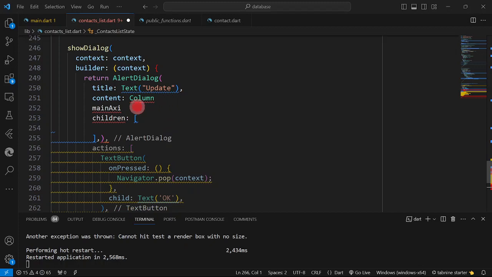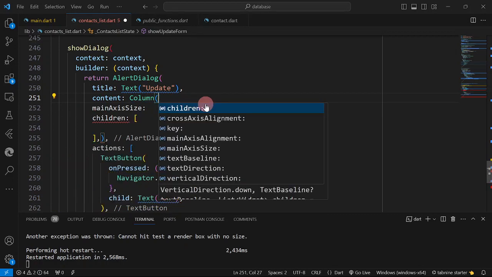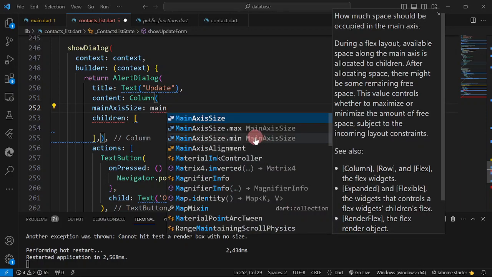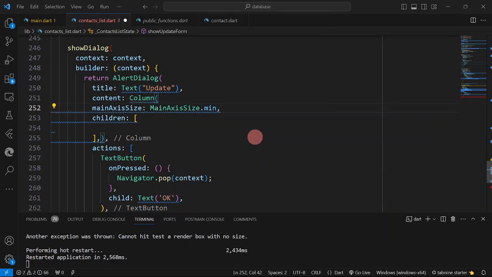Okay, so column main axis size. We're going to use again the size. Main axis size, we're going to have the main axis size min.